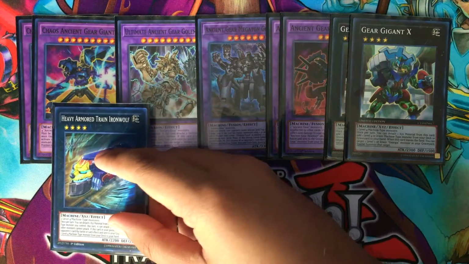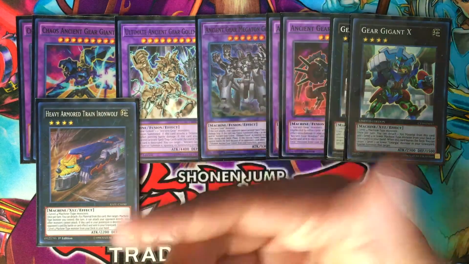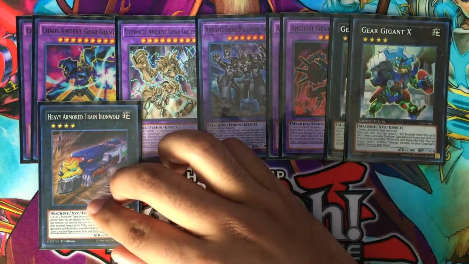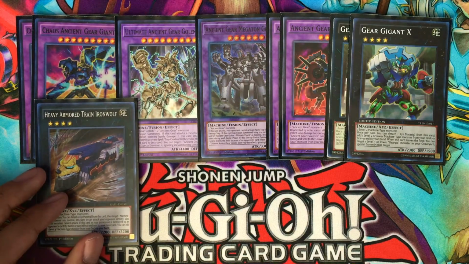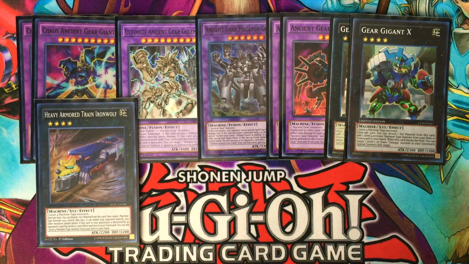I also run 1 Heavy Armor Train Iron Wolf. There's that possibility that I can have one of my high attack monsters be able to attack my opponent directly and basically win a game. But you can switch this out for any other generic rank 4 if you want. Maybe Castel or Abyss Dweller or the Utopia package, whatever you want.